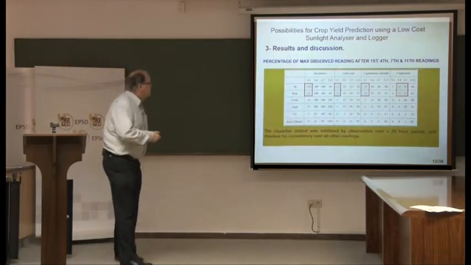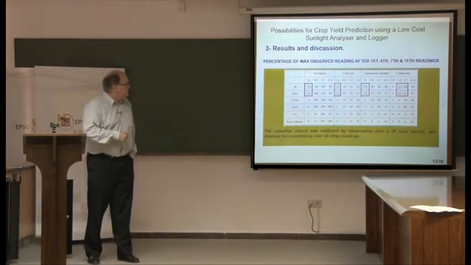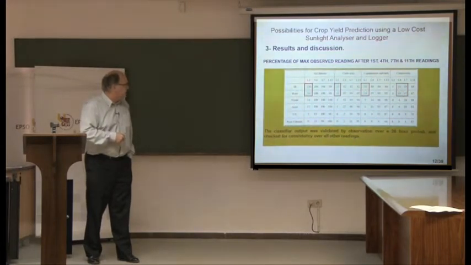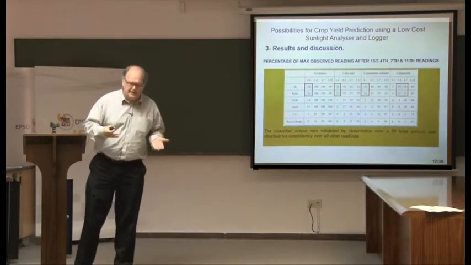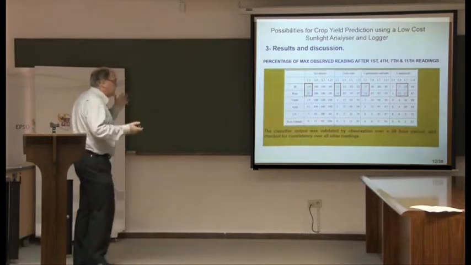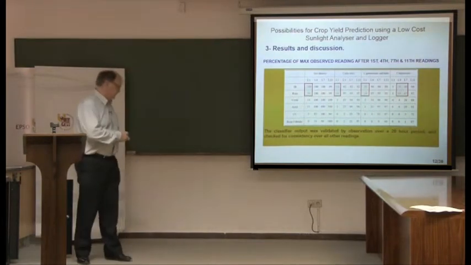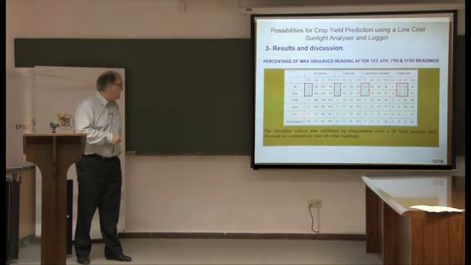Okay, so here then was a summary under different conditions. This was direct sun, bright blue sky, etc., different types of cloud, and you can see our 1st, 4th, 7th and 11th readings, and these are now a percentage of the largest reading ever seen for that particular type of LED. It just cuts the data down to more manageable levels. So you can see here that under direct sunlight, the infrared one saturated straight away, and there we just got a little bit of noise. Here the ultraviolet channel built up slowly.